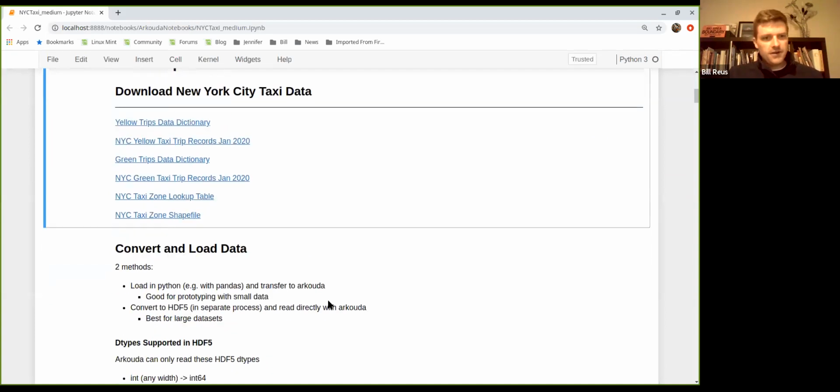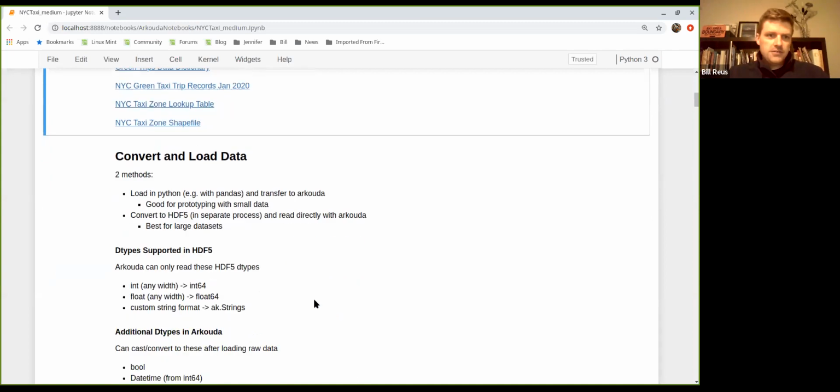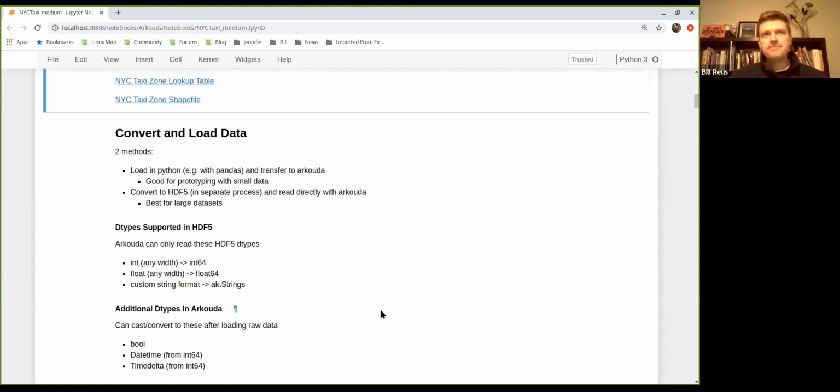So the first thing to do is this New York City taxicab data comes in CSV format. And there are really two methods for getting it into Arkouda. The first method is you can load text-based data in Python, like with pandas, and then transfer it across the socket to the Arkouda server. This works well for small data, like small enriching data sets. We'll see an example of that halfway through the notebook.